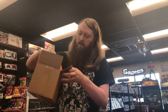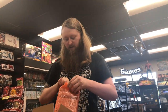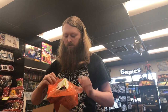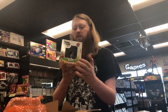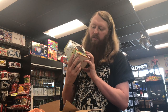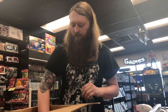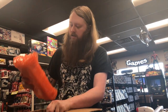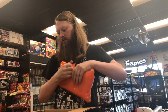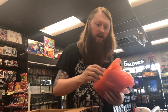So, in here, we have Chibi Robo Zip Lash for the 3DS with the amiibo, and more bubble wrap in a box. Then we have a bag of Game Boy games. Fine, I'll go through and show them all. There's also whatever this is. Looks like a system. Be careful with it. I'm trying. There's tape all over it.